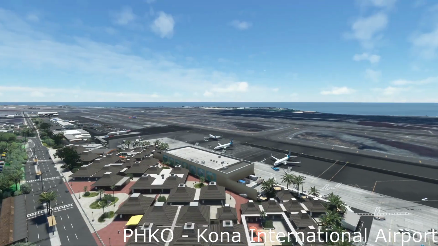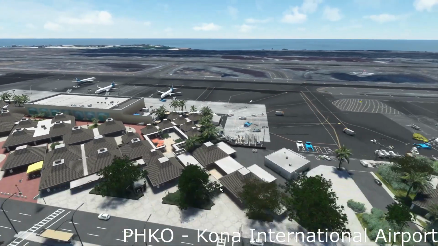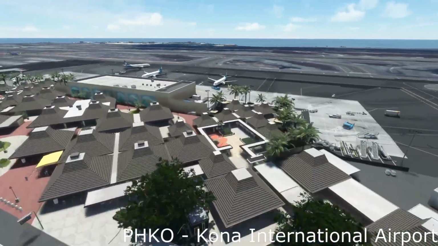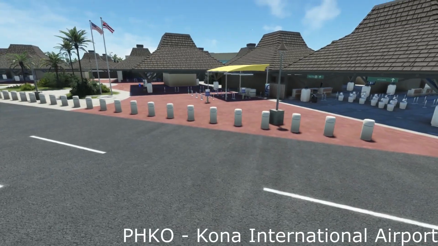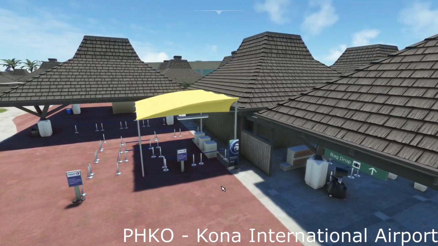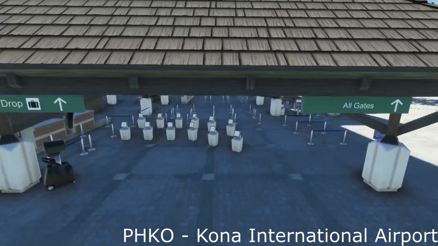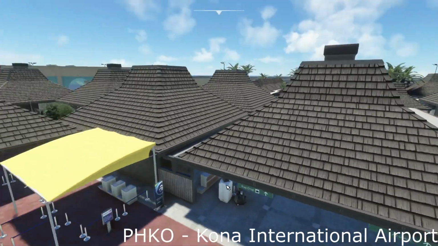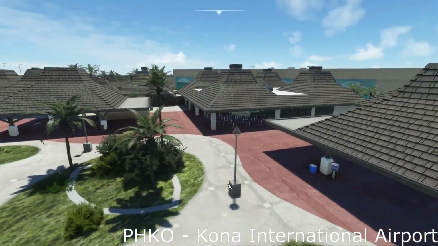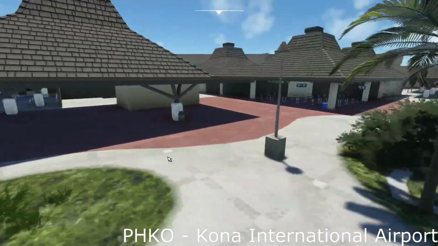This is the exciting part about Kona, their terminal. They have a very beautiful outdoor terminal, which you can see here. See the queues and stuff. Alaska Airlines, Hawaiian. This is the baggage claim over here, I think. Bag drop. Yeah, all different airlines at the airport over here.